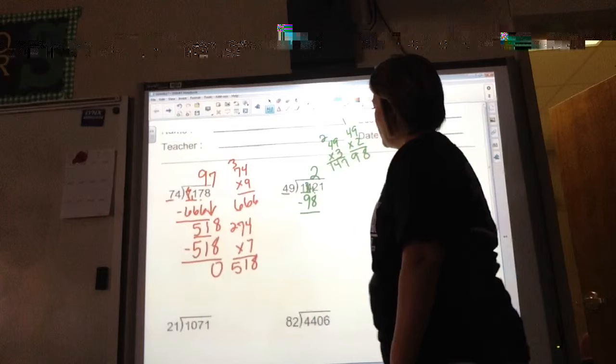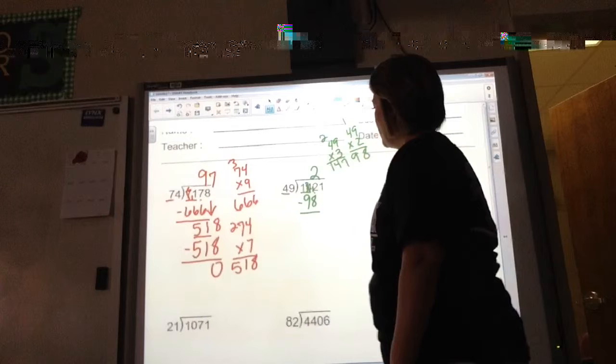Now stop. Put that 9 on the roof. People are forgetting to put the answer up there. Your problem's not finished without an answer. So I'm going to put 9 on the roof, which means I just divided. Now I'm ready to multiply. 9 times 53 is 477. After I multiply, then I subtract. 8 minus 7, 1. 9 minus 7, 2. Do I have something to bring down? Yep, I got a 2. Now I've got to start it all over.